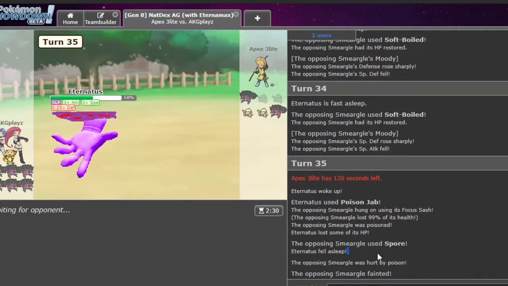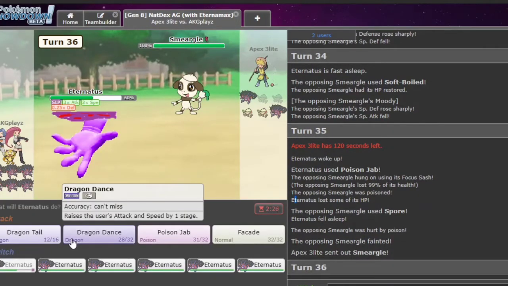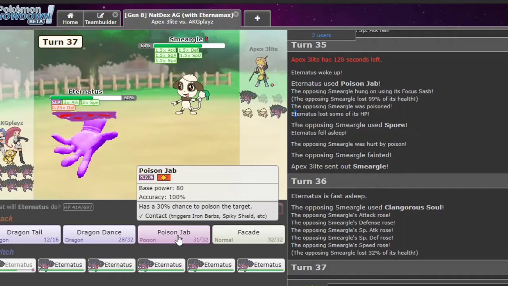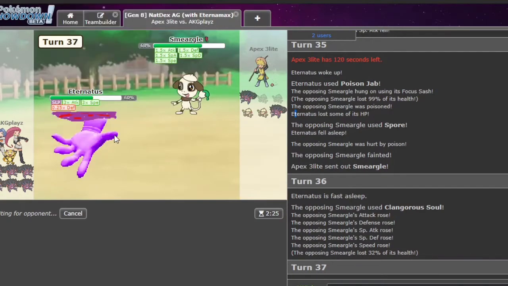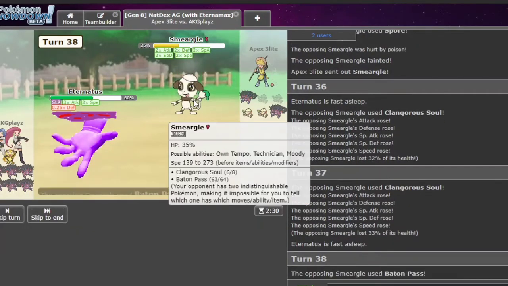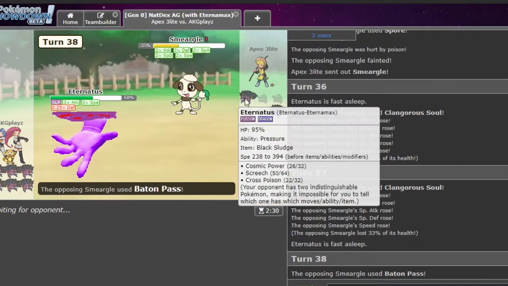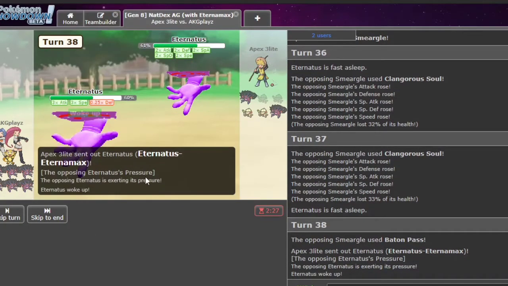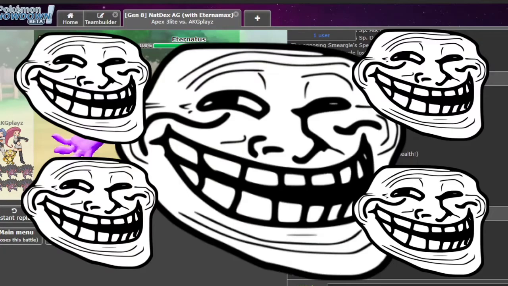Wait, wow. Okay, it was the poison, that is. It was Clangress, so another Clangress soul. Wake up! Button! Wake up, please. I can just do the thing of forcing them out, please. Yes! Yes! Big troll, big troll, big troll. We do a little trolling.